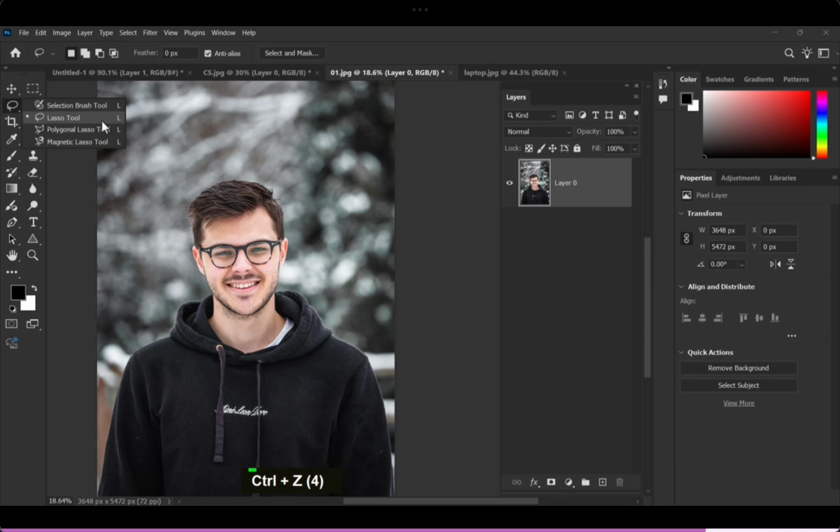Lasso tool is a freehand selection tool. You can draw just like the pen. But Polygon Lasso tool is also used to get the selection of the region, but here we can draw the line, the straight kind of line, horizontally, vertically, or you are free to draw in any angle. When you click at one point, and when you drag, a line is going to follow the polygon tool.